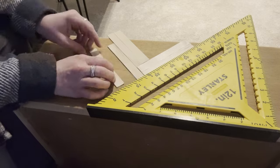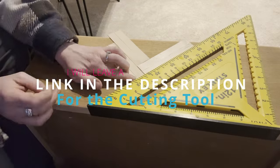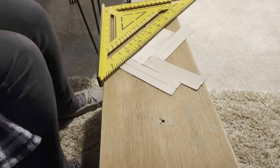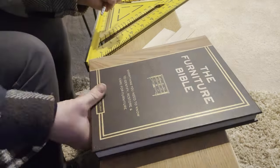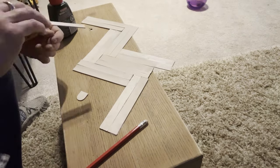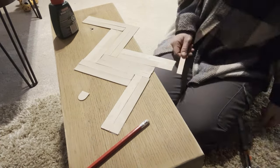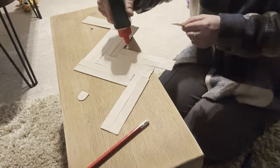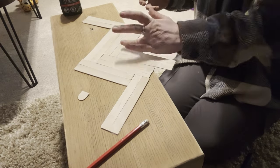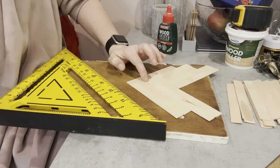So I bought this really useful cutting tool from Amazon. It was great for cutting at 90 degrees, but you can also cut at different angles as well, so it's really handy. Sometimes the little bits would fly all over the room when you cut the ends off, and my mischievous little cocker spaniel puppy just thought this was amazing and he was running off with them left, right and centre.